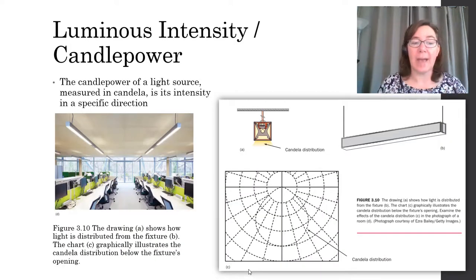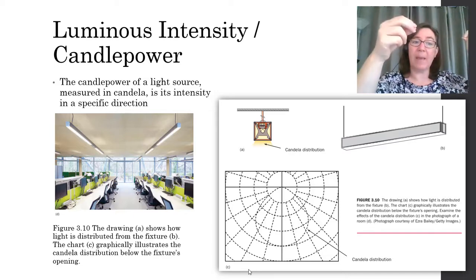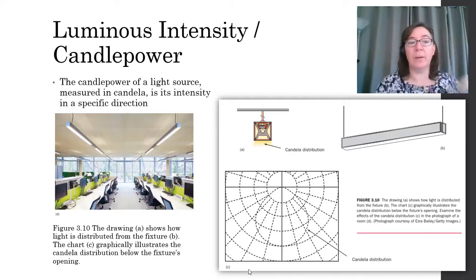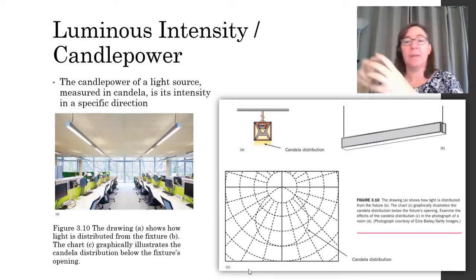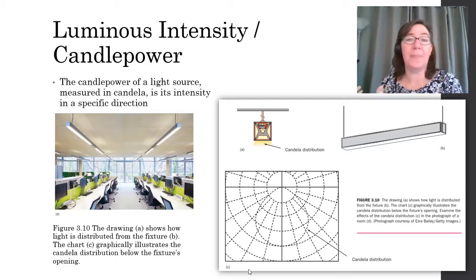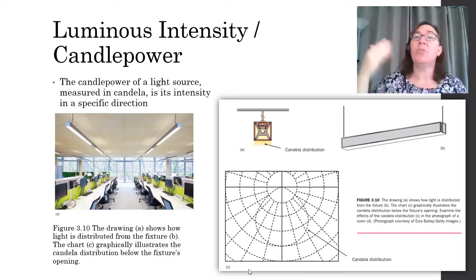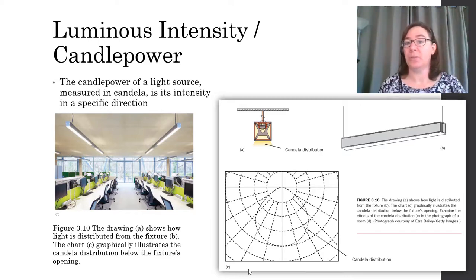And so here we have a specific fixture. All right, and you can see it in the photo in place, right? It's lighting up an office here, and you can see that it is suspended from the ceiling and that they are linear fixtures. All right. On the right-hand side, we can see kind of an illustration of what that fixture looks like, and also a cross section through the fixture.